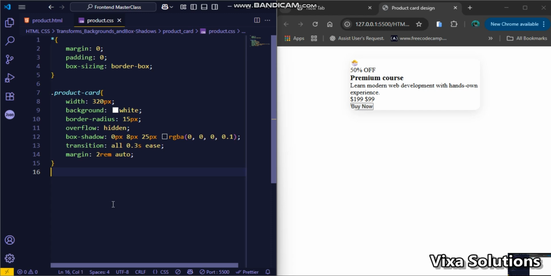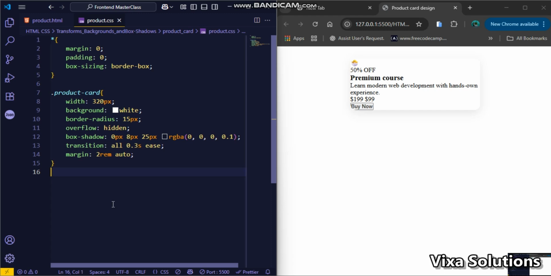So as you can see, this creates our foundation, a 320 pixel wide card with generous border radius for modern rounded corners. The overflow hidden is crucial because it clips the gradient header to follow the rounded corners. I'm using a professional shadow technique with 8 pixel vertical offset and 25 pixel blur for sophisticated depth, right?